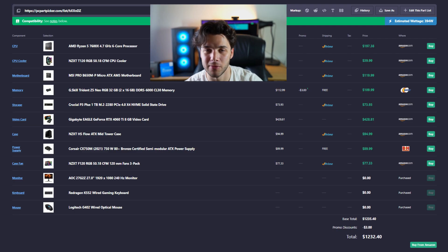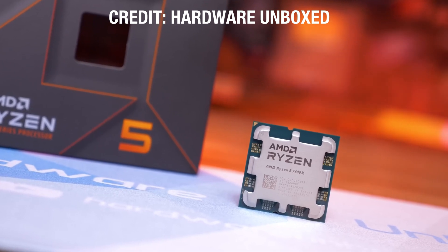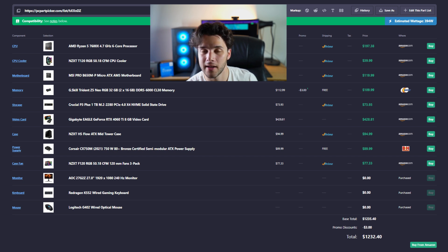You picked a 1TB Gen 4 SSD, which is super expensive for just 1 terabyte. I would either save money and go with a Gen 3 SSD, or get 2 terabytes for just a little bit more. As for the CPU, I don't hate it — you went with the Ryzen 5 7600X, which is enough for your needs and budget, but I feel like we could go with a Ryzen 7 instead for better performance in content creation and 3D rendering. For gaming, there's not a big difference, but for those rendering applications it's a different story.